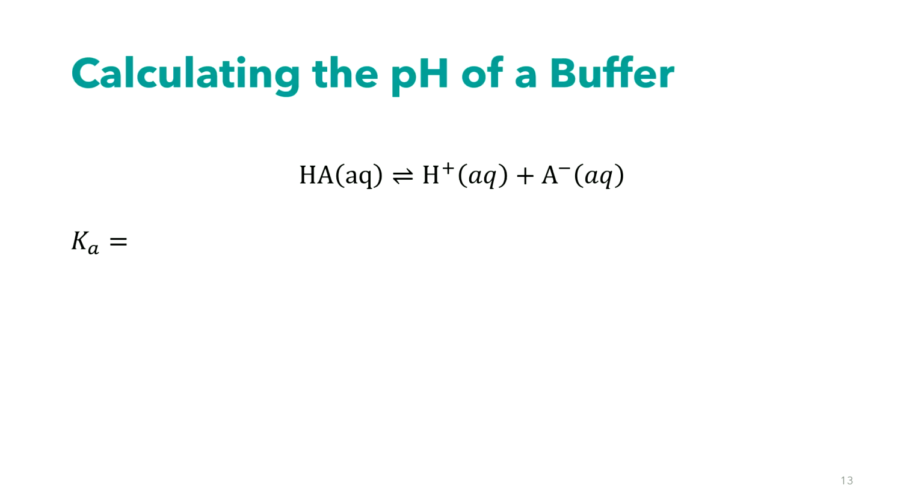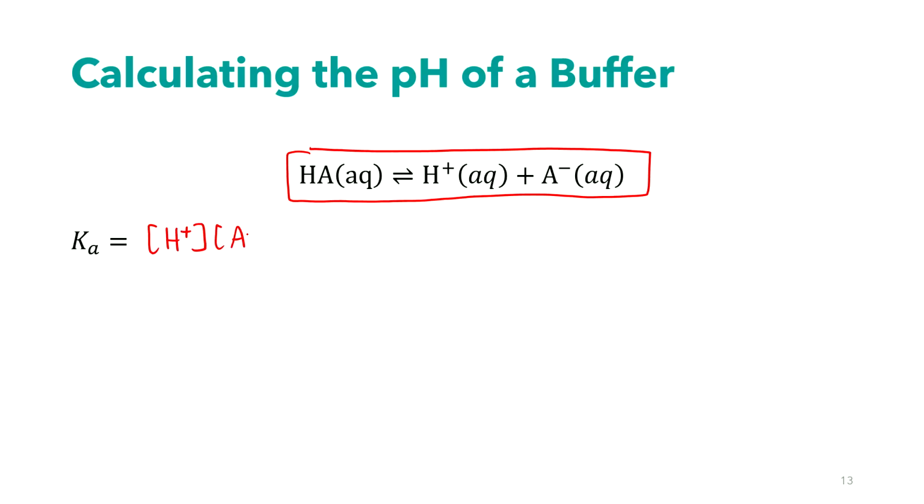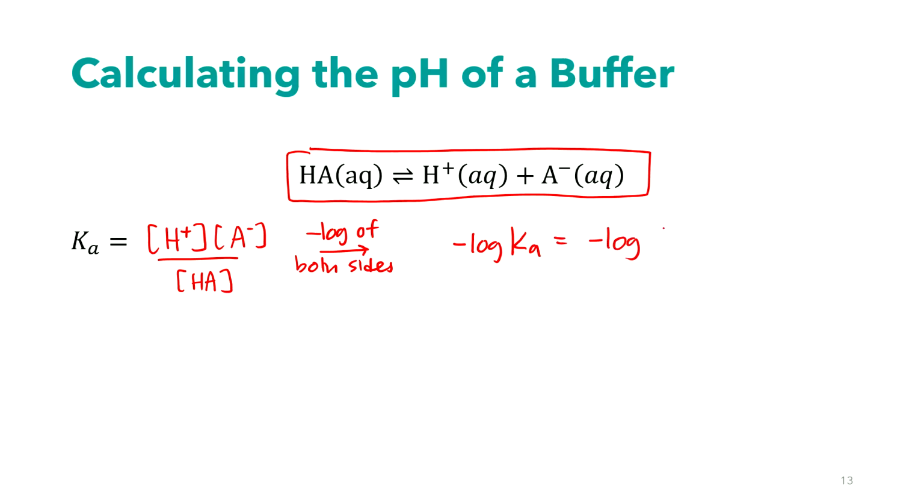We're going to want to calculate the pH of these buffers. We're going to start with the same old acid dissociation reaction. We're going to write Ka. At this point, hopefully this is boring and you're like, yay, I know this. I want to find the pH of this system, so I'm going to take the negative log of both sides. So I'll have negative log of the Ka equals negative log of this whole chunk. And remember, I'm trying to get the pH out.